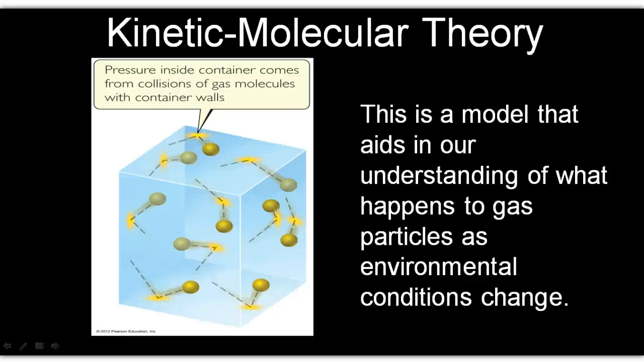This is the second lecture for Chapter 10, and we will start off with the kinetic molecular theory. So we can apply this to any type of matter in regards to state: solids, liquids, or gases. It's most interesting, I think, with the gases because of some of the properties that gases have, that they're spaced apart so much. So they're very manipulable. I like saying that. Looking at this model, we can see how gases behave.